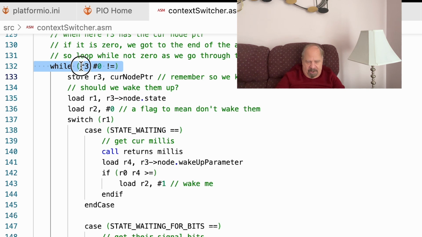The Boolean expressions are a little odd if you're not used to what we used to call reverse Polish notation. I don't know if that's politically correct anymore to say that, but it's RPN notation or postfix notation. It just is easier to compile a postfix Boolean expression than an infix expression with a lot of parentheses. It's just easier to write the compiler, so I chose that. So instead of saying, does R3 equal 0, I say R3 0 not equal. Is it not equal? So postfix for the Boolean operation.